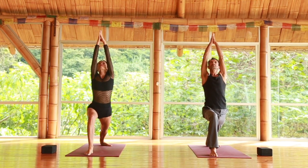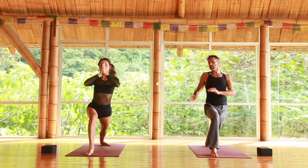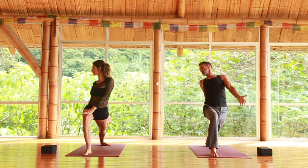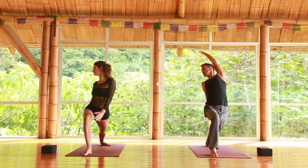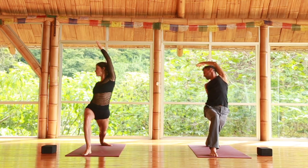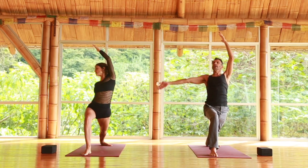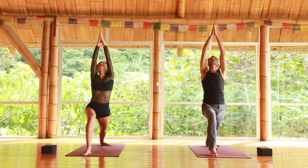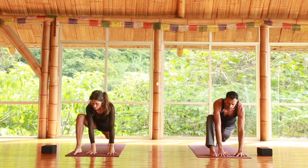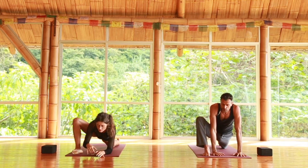Hold the warrior. Hands to the heart, add a little twist to the right. Maybe left arm up. If you like, it adds a little back bend. Arms back up to the sky. Watch the hands, slowly bring them to the inside of the right foot for lizard. Left knee down. Feel free to stay here, this may be enough.